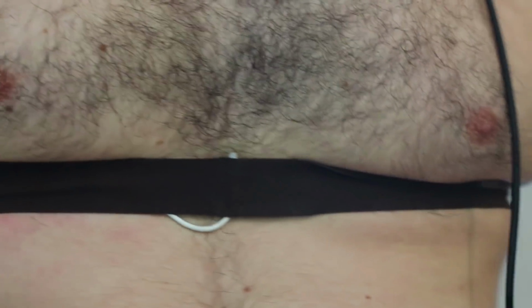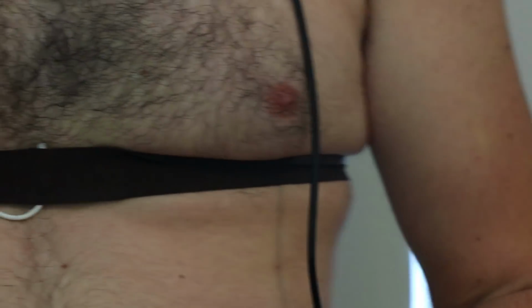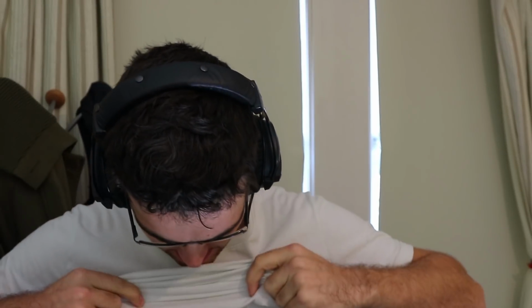But I'm very impressed with it. I mean, obviously not wearing any clothes, it sounds great. So let's jump back and put on some clothes. So now I'm wearing the shirt. You can see when I'm talking, you have to make some really odd movements. So here it's showing that obviously now the dips and the ripples are affecting it. So I guess we just have to move it a little further down.